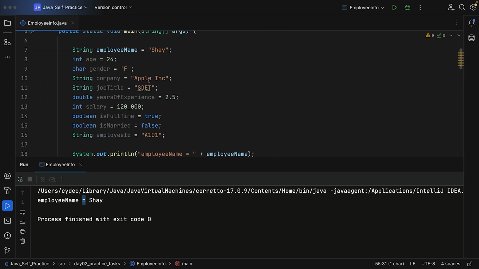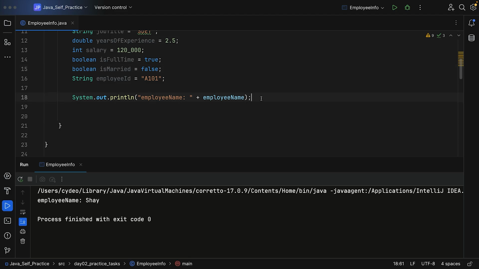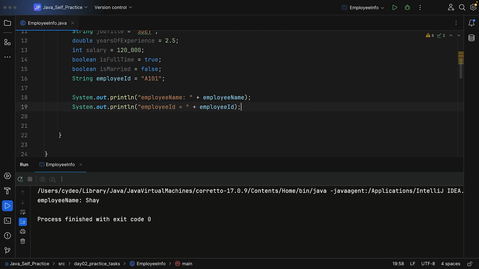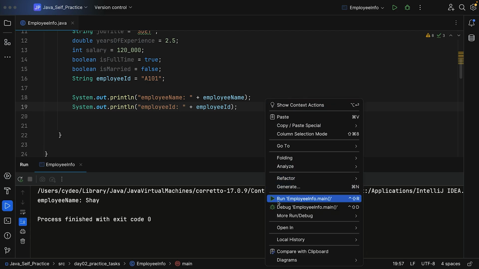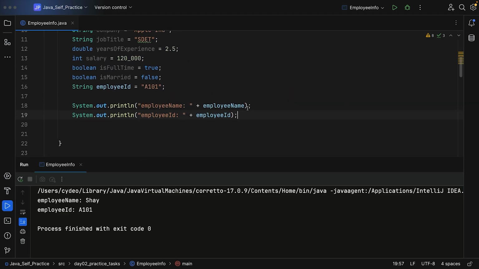So what I can do is go back to this code and replace this equal sign with the colon as expected. This shortcut of IntelliJ comes in pretty handy to complete this task. After the employee name, next is the employee ID that we need to display. Again, in the expected result, it was asking you to use a colon instead of an equal sign, so you can replace it with the colon. Okay, now the employee ID is also displayed.